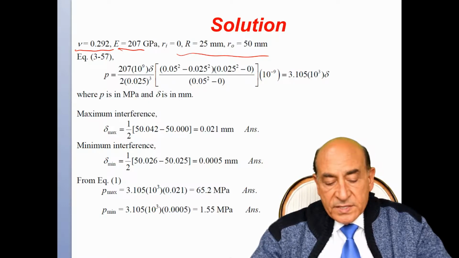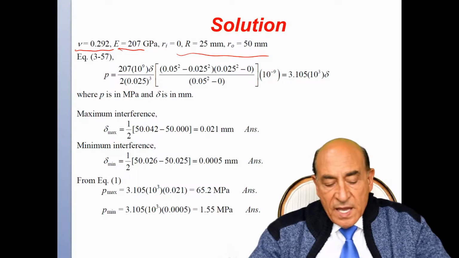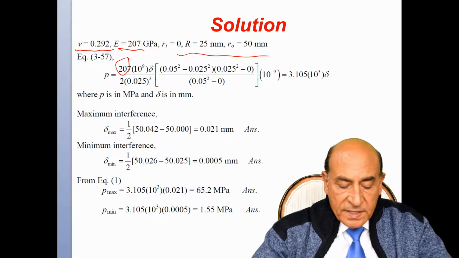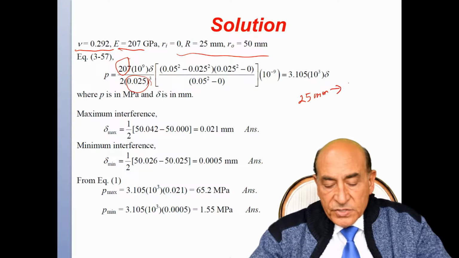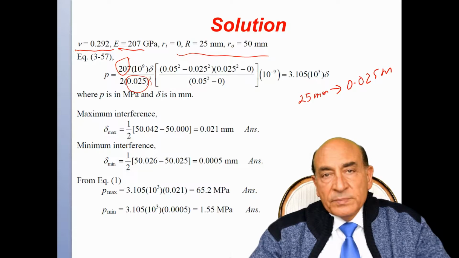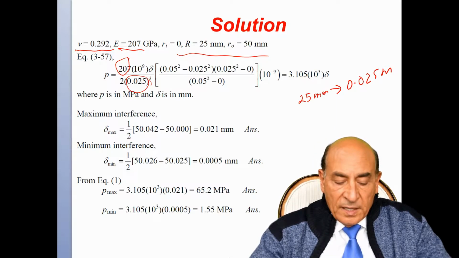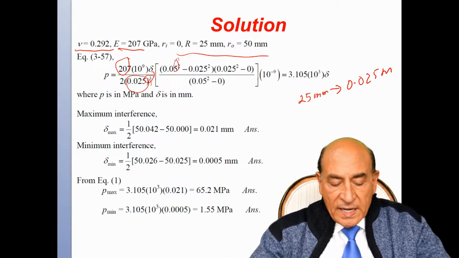From our calculations, we now can find the pressure if the radius is half of the 50 millimeter. The basic diameter is 50, so the radius is 25 millimeters. And here is the E, and here is the radius in meters. So you have to convert 25 millimeters to meters, 0.025 meters, because we're using basic MKS units, SI units.